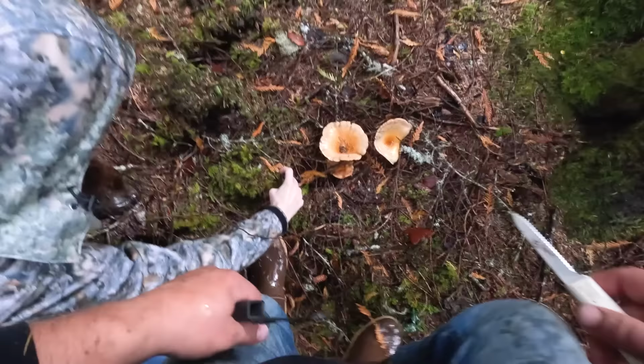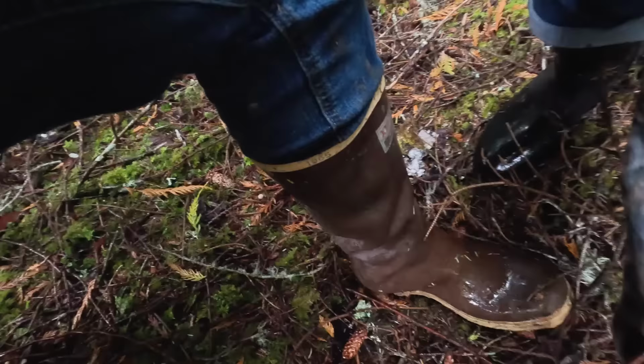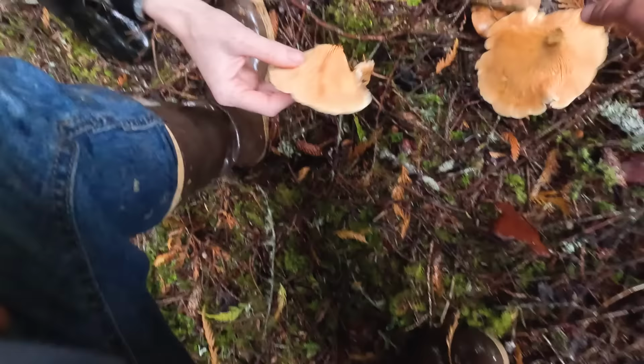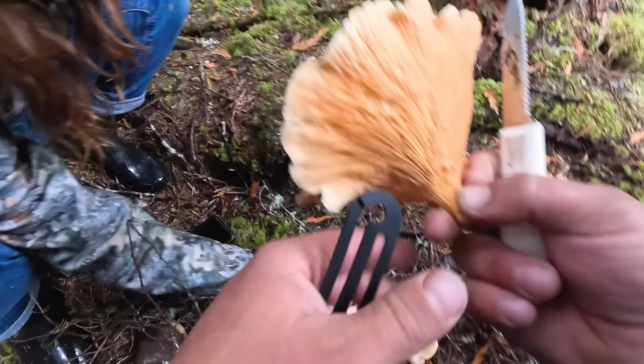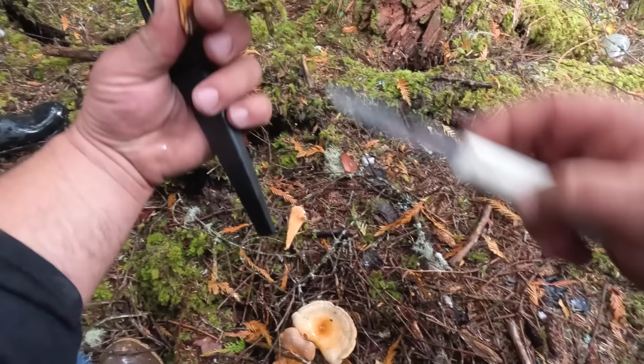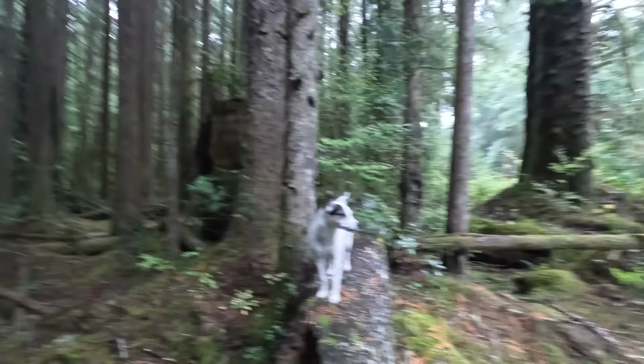Okay, I made it all the way back almost to the truck. And found our first mushy. Kind of gross. Not quite sure what it is. Does look and smell edible, but it's not even close to what we were looking for. I guess similar. This is not a chanterelle mushroom. We're really looking for chanterelles. That one's got a lot of worms in it too. Ew. Okay, continue looking. Let's try the old across the road trick.